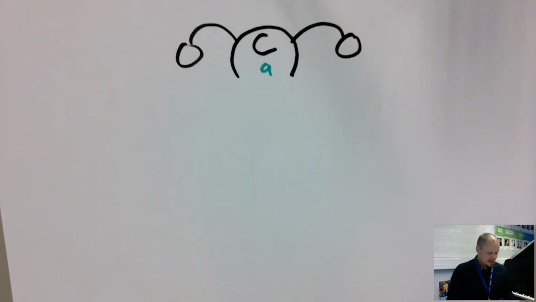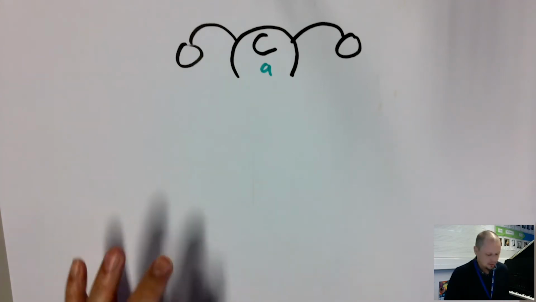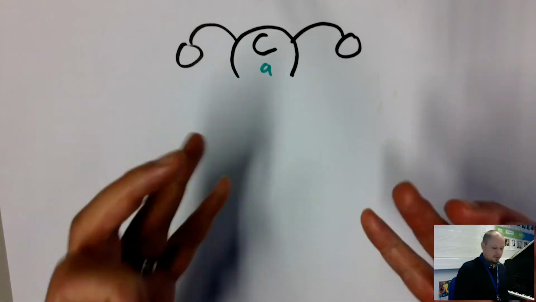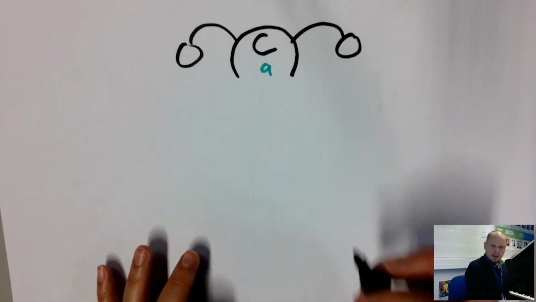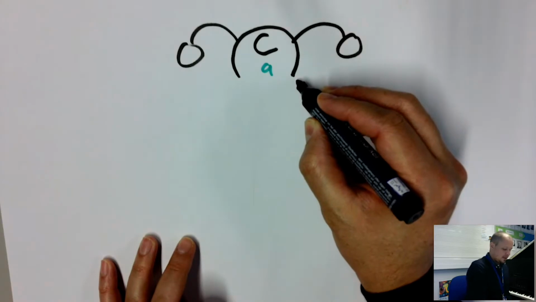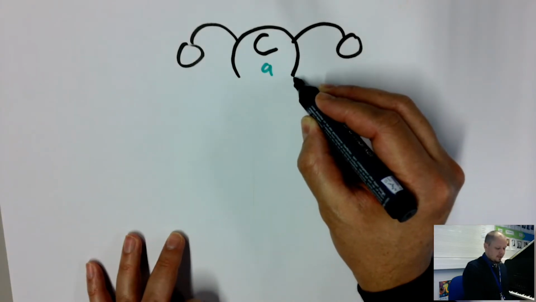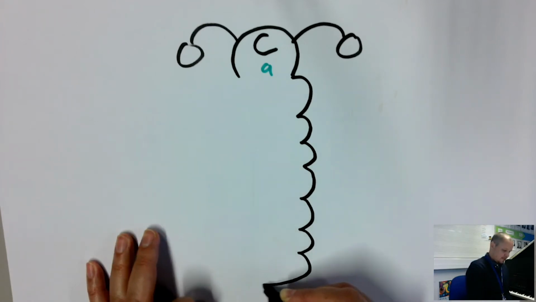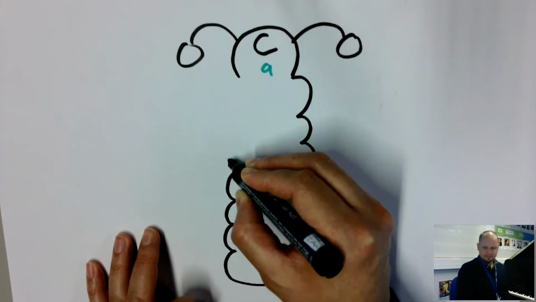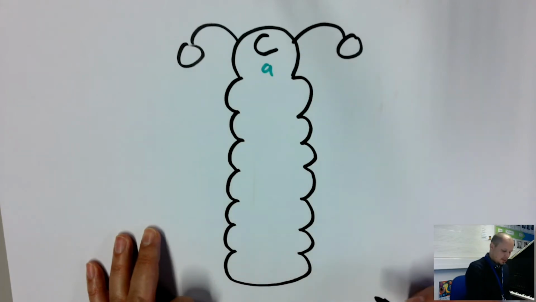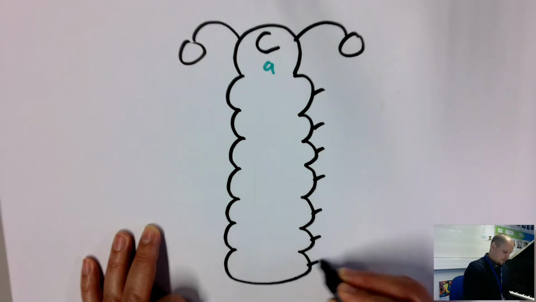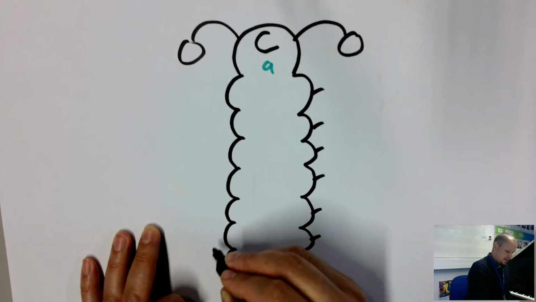Now, my caterpillar, you can make it as chubby as you'd like your caterpillar to be. Obviously, it's going to grow into a beautiful musical butterfly because it has all the tools we need to make music. The caterpillar will have 7 segments, and I'm going to draw 7 segments now. 1, 2, 3, 4, 5, 6, 7. I'm also going to put little legs on them.